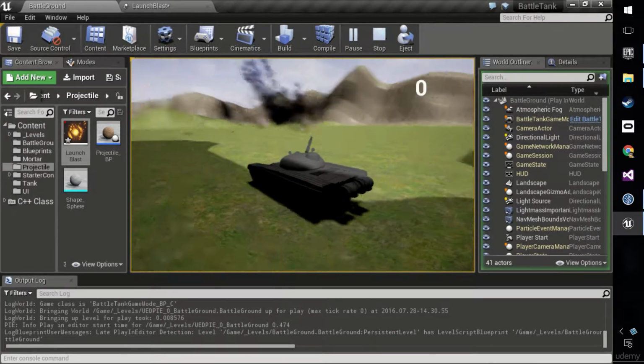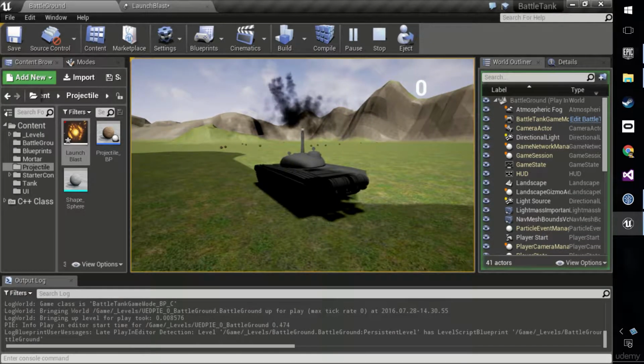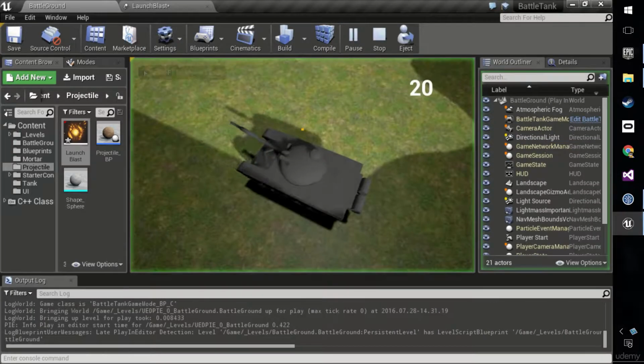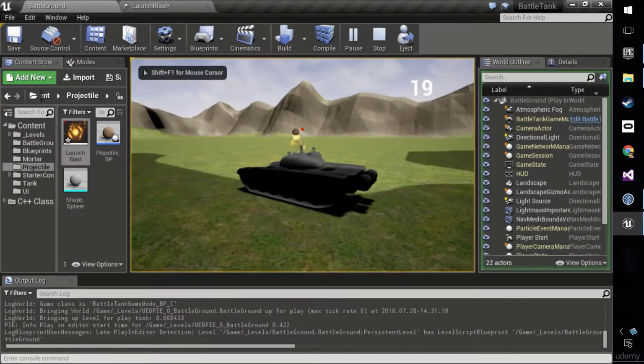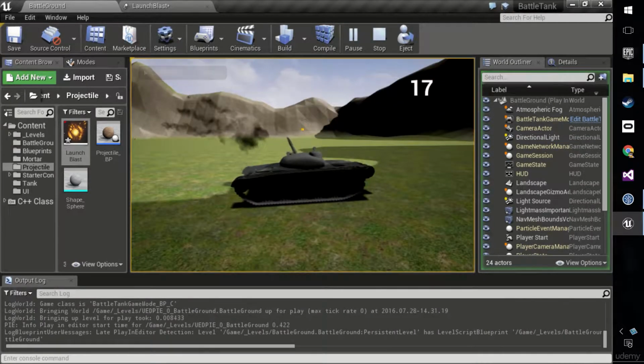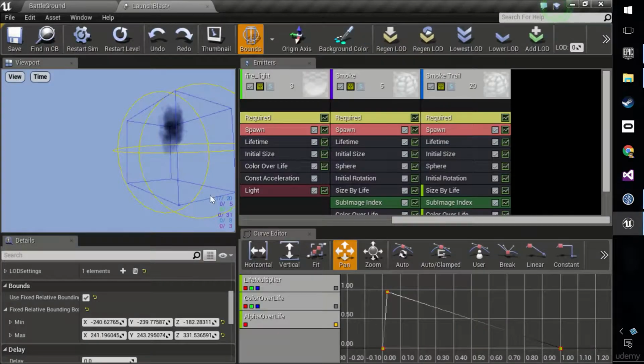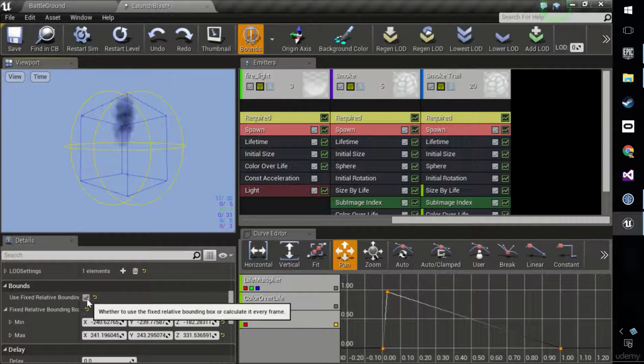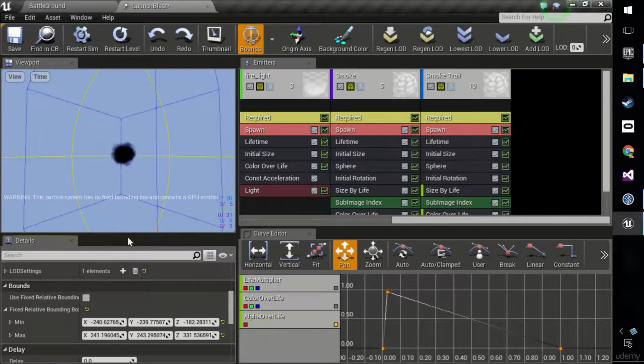What it turns out we need, because we have a particle system that spans a very large scale in our game, because the same particle system is leaving smoke over a very long distance in the game, in those circumstances, and in those circumstances only, you don't want to use fixed bounding boxes. You want to turn that setting off. And what that will do is it will recalculate the bounding boxes every frame. Now that will have a performance hit. It may or may not be noticeable on your system. We'll test that in a minute. In fact, it's going to be part of your challenge.